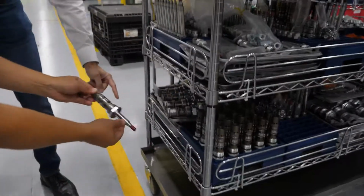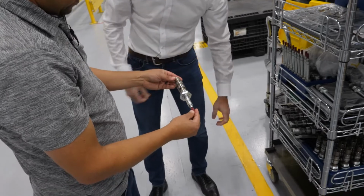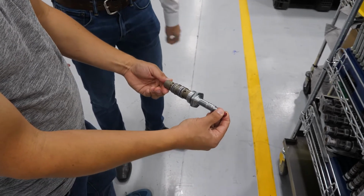What we can do with cartridge valves is take multiple functions and combine them into one cartridge. And that's what we did here. There's a whole bunch of different functions in that one cartridge, which makes it really easy to replace if something's going wrong.